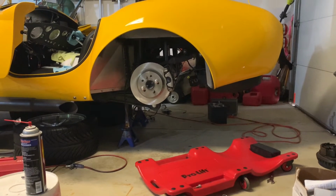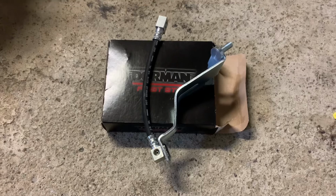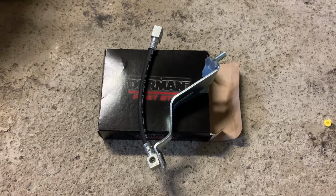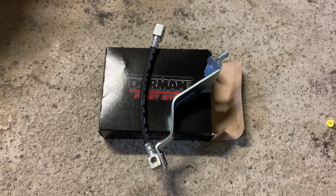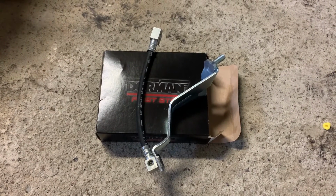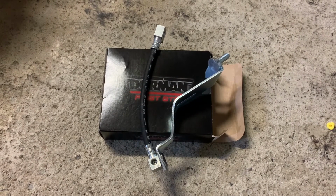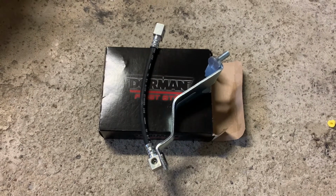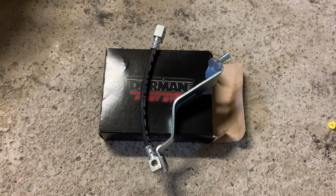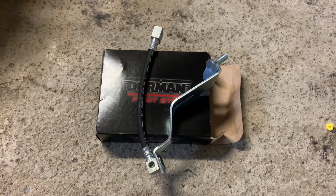So what I was going to work on today, as I had mentioned previously, is the rear line that connects the hard line on the body to the T, that is the T junction on top of the rear end. My bracket was in pretty bad shape and the stud snapped off. So I ordered this Dorman replacement one off of Amazon. I have the braided line installed in the car currently, but I'm going to cut the bracket off of this, drill a hole in the bracket, and use that for mounting the Russell braided line to the rear end housing.